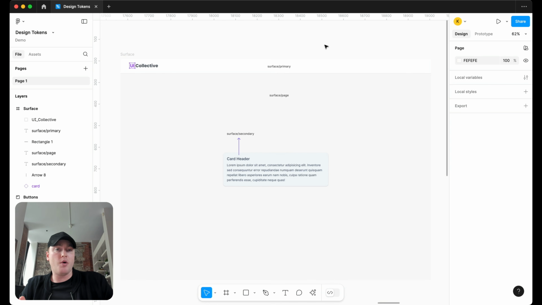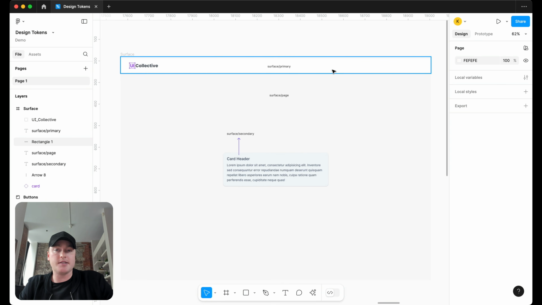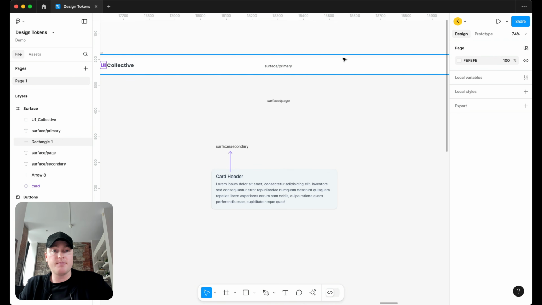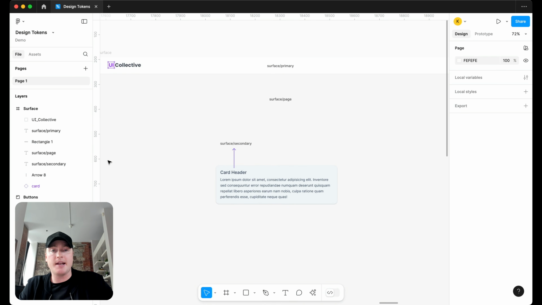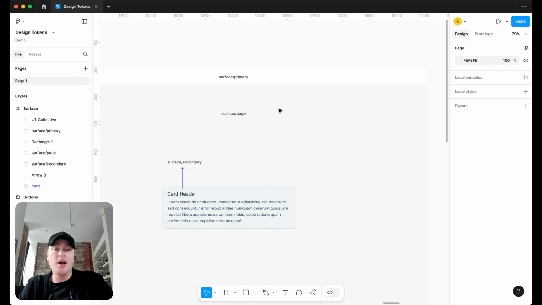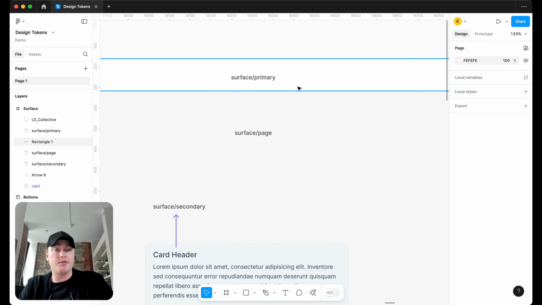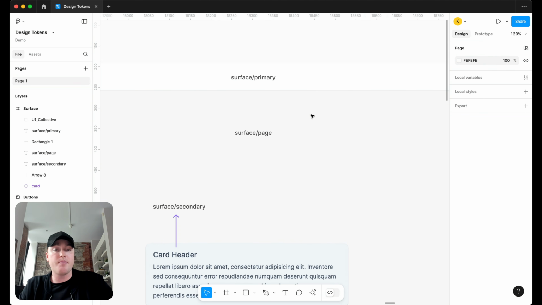For all of your other main components, a great example of this is a top navigation, you might want to offer some differentiation between your page and those elements, but they might also want to be the same as well. But regardless of whether they're the same or different, it should have its own design token. In this case, surface primary. So I have my top navigation here. I might have a side navigation or other widgets on this page. Those can have a surface primary design token applied to them to offer some differentiation from the page. But again, your surface primary and page do not need to be different colors. They can also be the exact same hex codes.